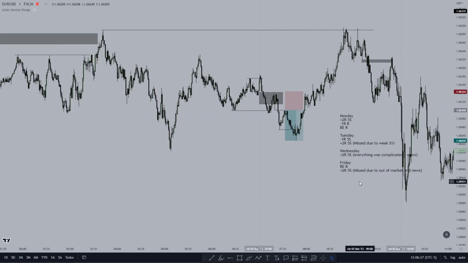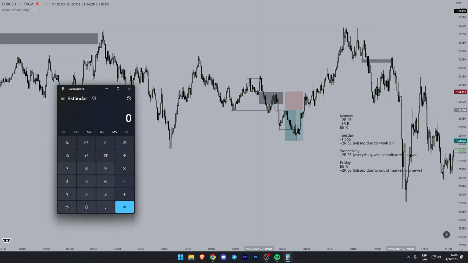Not a very strong week, not a very bad week either, because if we're talking about the 5 steps specifically, we're seeing, you can't actually see the calculator, we're seeing a plus 2 hour, minus 1 hour, minus 1 hour, plus 2 hour, plus 2 hour, plus 2 hour. Minus that 6 hour, just in one trade. And keep in mind that we're going for just 2 hour, because in some cases, I just go for 2 hour and we get to 3 hour, right?